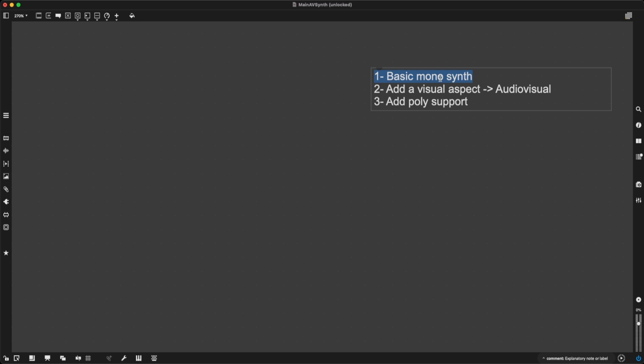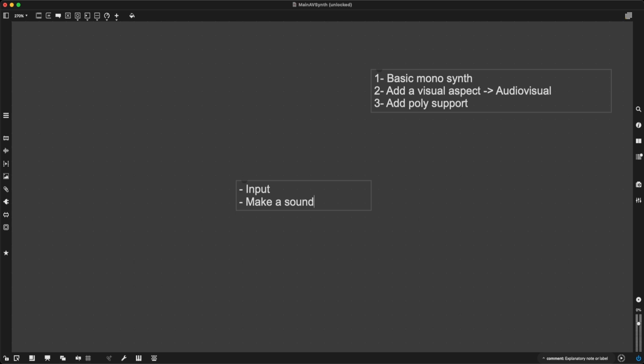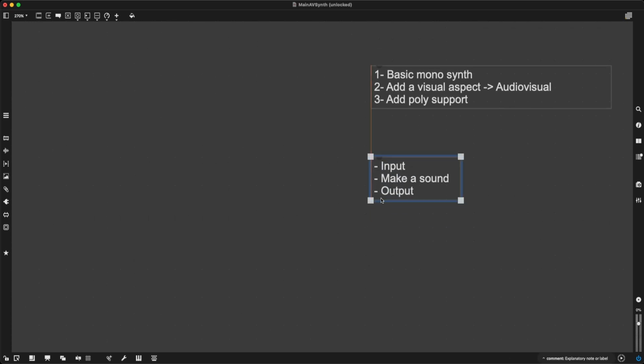How can I make a basic monophonic synthesizer? Well, there are 3 components to this, right? It's actually fairly simple. I need some kind of inputs. I need something to make a sound, a kind of sound generator. And then I need to play this out. I need to have the resulting sound playing through my speakers, hopefully going into my ears, and then my brain will hopefully interpret those fluctuations in the air pressure as something that sounds nice to me and my friends and my family. The input is pretty easy.